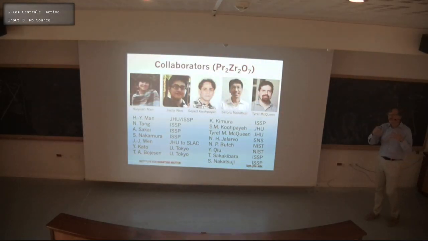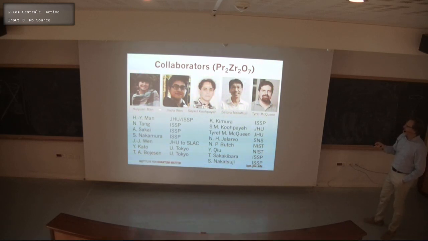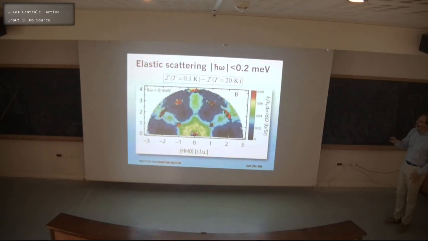Okay, so this is quite recent work, so I wanted to show the people that were involved in this, which was Jiajia Wen and Huiyuan Man. She's a postdoc, he was a student, now he's been at Stanford for a while, and at SLAC. And then Seth Copier, Satoru Nakatsuji, and Tara McQueen, who did a tremendous amount of effort to try to understand the crystal structure and the chemistry of this praseodymium zirconate material. And this is work that typically does have to have very close connection between theory, spectroscopy, chemistry, material science, and so on. All of these things come in.